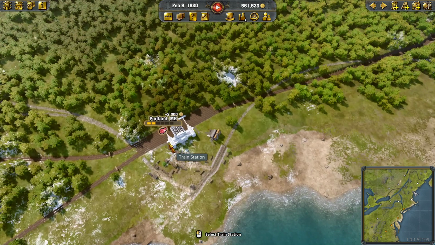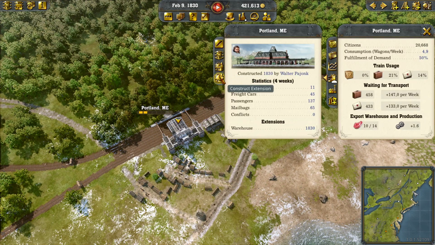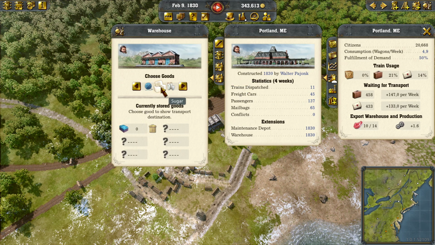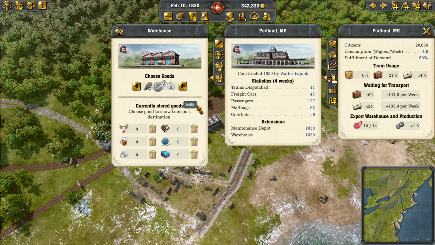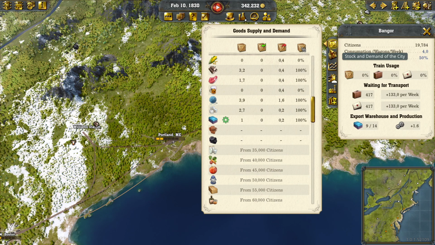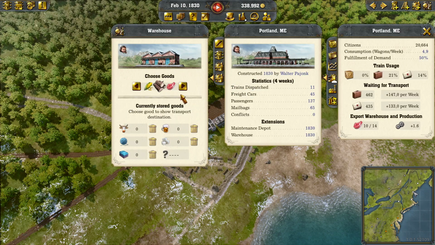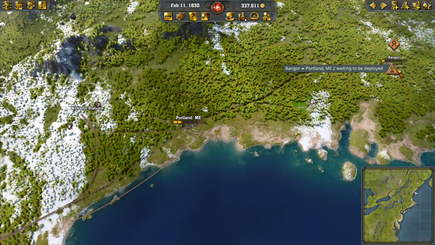The problem is Portland does not have a warehouse yet. So we'll need to build a warehouse and a maintenance depot. So the warehouse, again, we want cloth, sugar, basically goods that are the most important we can ship about. Because everywhere demands lumber, right? Like, Bangor, you demand lumber, right? No, not really, no. So let's... I'm going to take lumber off of there for now, and we're going to put meat instead. That way we can ship some meat up to Bangor.